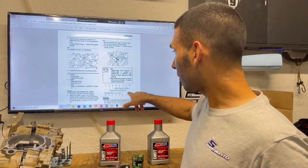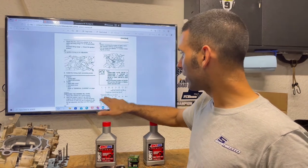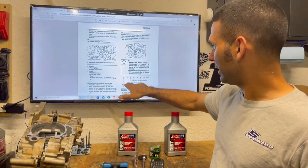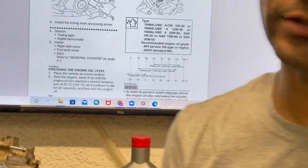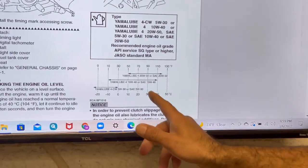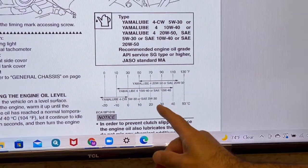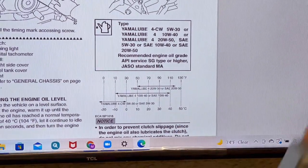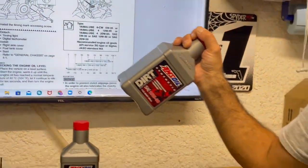But 10W40 across the chart really does well from like 10 degrees to 110 degrees. So that's a pretty wide range. So we'll get a good shot of that. And this is from the OEM, the recommendations for this engine. But this is my normal go-to, like 99% of the time.